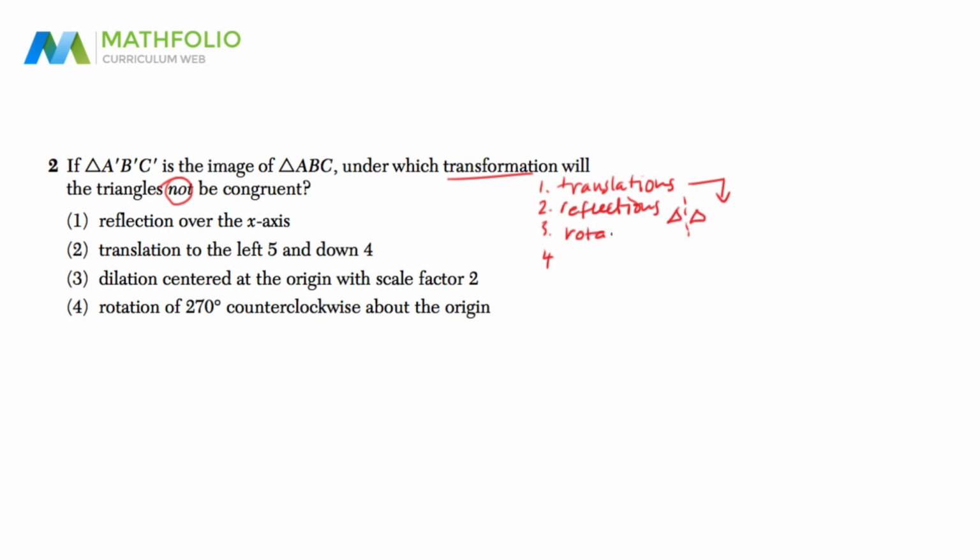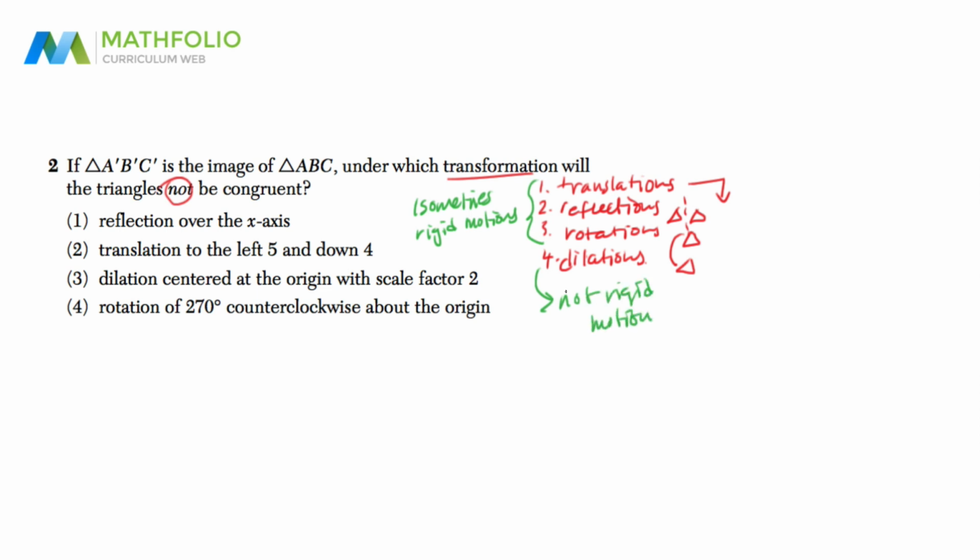You've got rotations, which are a turn. So you might have a shape and then you turn it and now it's facing this way. And then finally, you've got dilations. Now, dilations are stretching or shrinking of shapes. So basically, these first 3 are all what we called isometries. So isometries, or we can call them rigid motions, and they preserve distance. So they keep things being congruent, basically. Whereas a dilation is not a rigid motion.